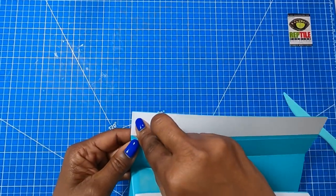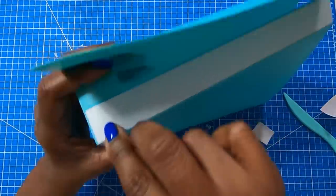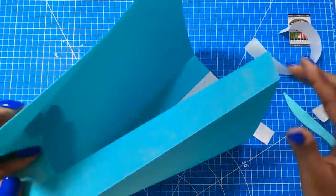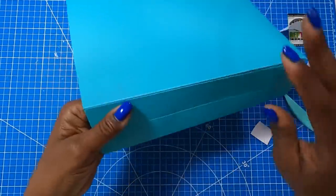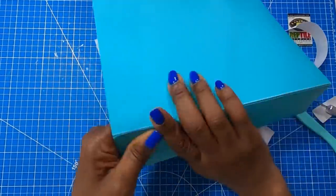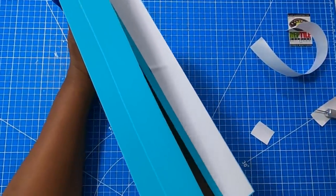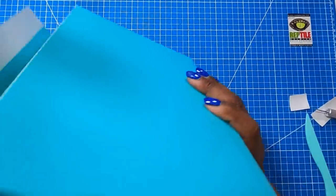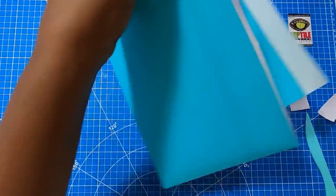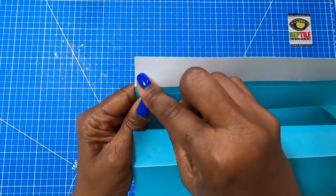So now we can peel away that tape backer from this piece, as well as from this piece. And when you're putting it together, you're going to want to make sure that the tops are nice and aligned. And I'll go on the inside again with my bone folder because we want to make sure that everything is nice and stuck on our sweet little bag. And you can see that it is. So we'll do the same thing over here. I'm going to peel away this tape. We'll peel away the tape from the inside.